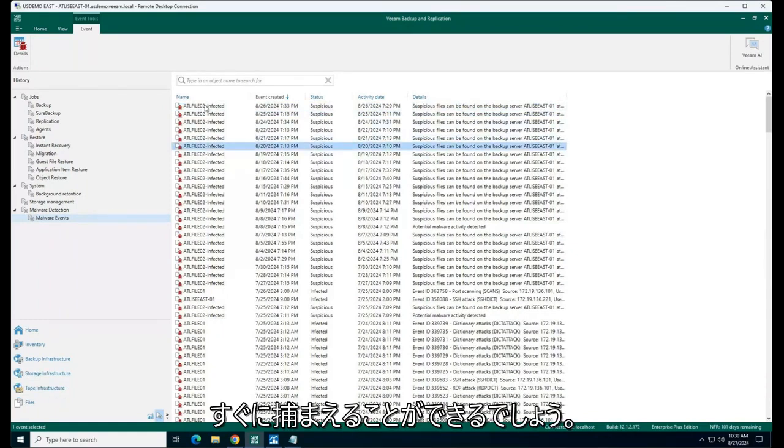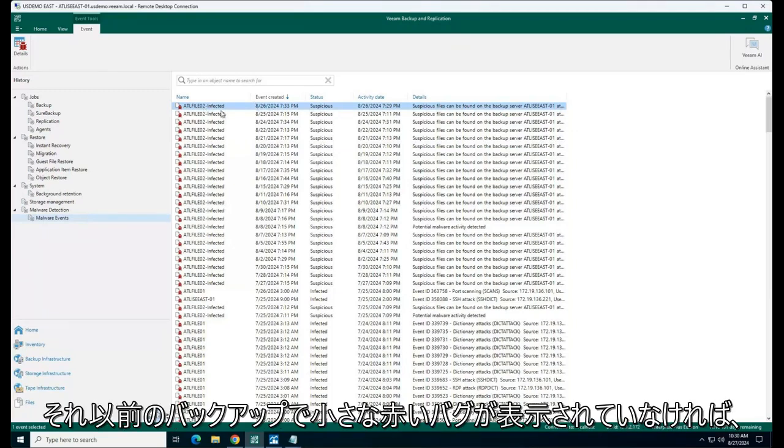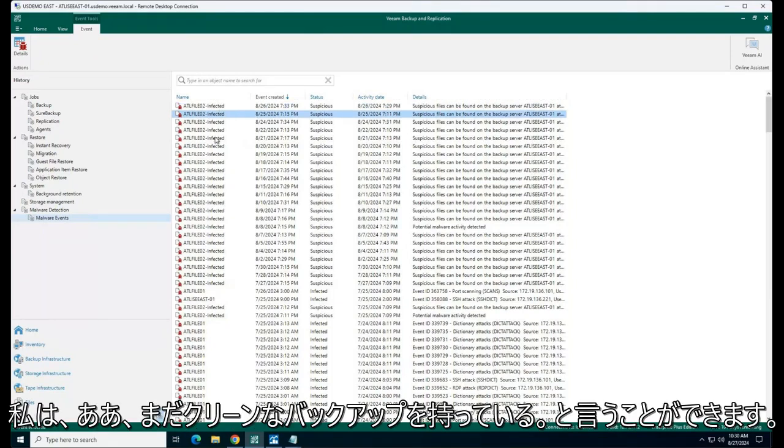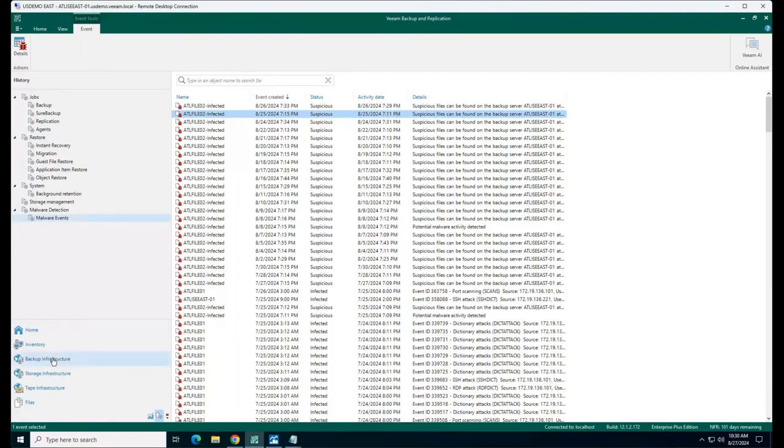So let's say everything was caught as soon as it happened. I found malware on 8/26 on my backup yesterday. Everything else before that would be missing that little red bug. And I could say, oh, I still do have a clean backup, and what restore point to target when you do need to restore that machine.